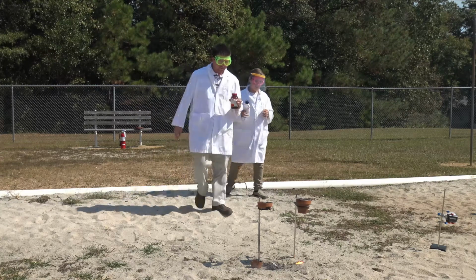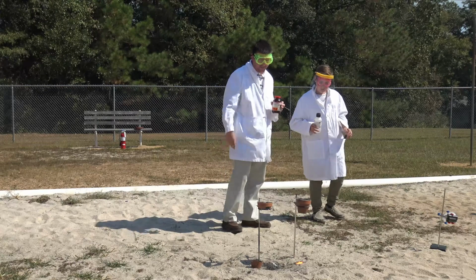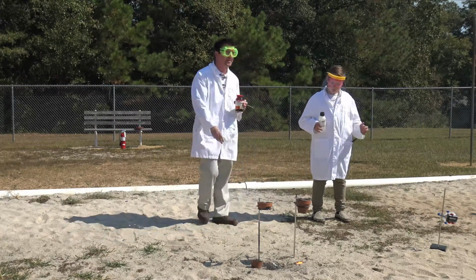All right, so thermite, again, this time our pot did not explode. It cracked at the bottom and cracked on the side. But again, we got molten iron here. If you want to come up and see it, just don't get too close.